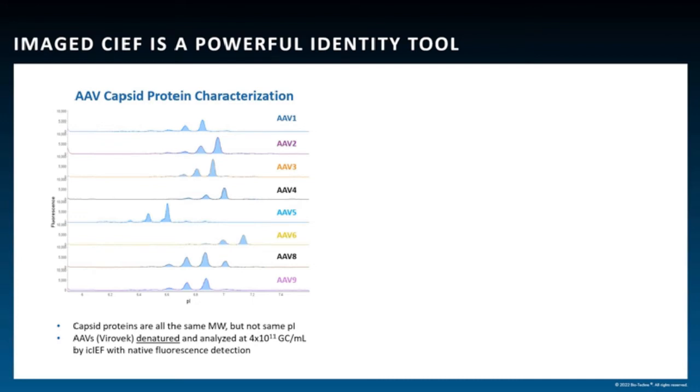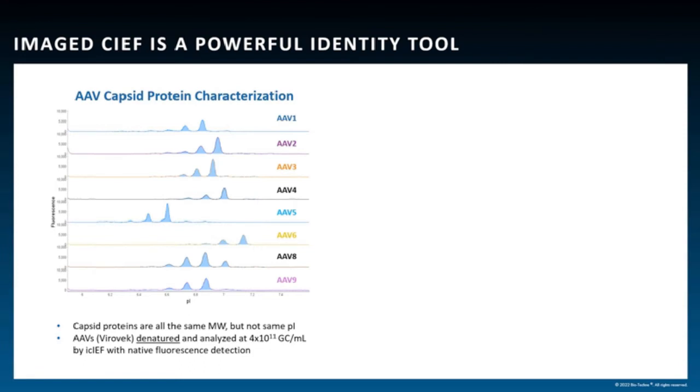For all 8 serotypes, a minimum of 3 peaks can be seen, and in several samples, more than 5 peaks are readily quantifiable. Each serotype not only has its own series of peaks, but its own set of pI values as well as peak ratios, showing that the method can be used as an identity assay. These data are quite interesting given the similarity between the serotypes. While most of the AAVs exhibit a similar profile, there are certainly some interesting serotypes to call out.